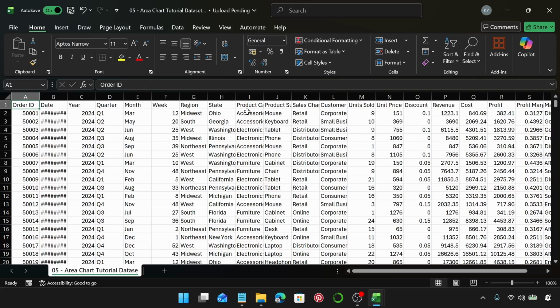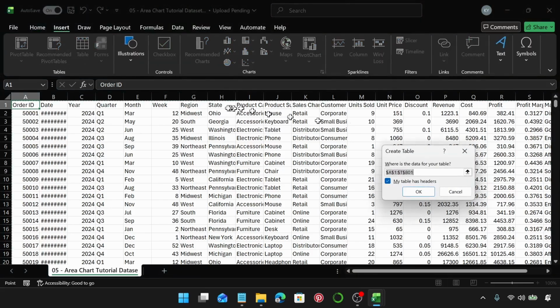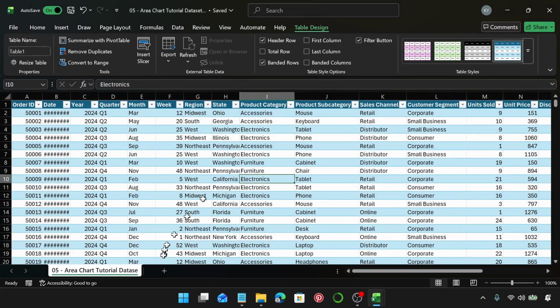I'm going to insert the table to begin, so go over to insert, table, and Excel automatically highlights the entire data on our sheet. So I'm just going to select OK, and we've created our table. The name of this table is Table1. So when I want to create my pivot table and I want to reference it, I'll just reference it by name. Whatever your table name is, that's what you use. In case you've created multiple tables in the same file, the table name may change, or you may change the table name and use whatever name you changed it to.